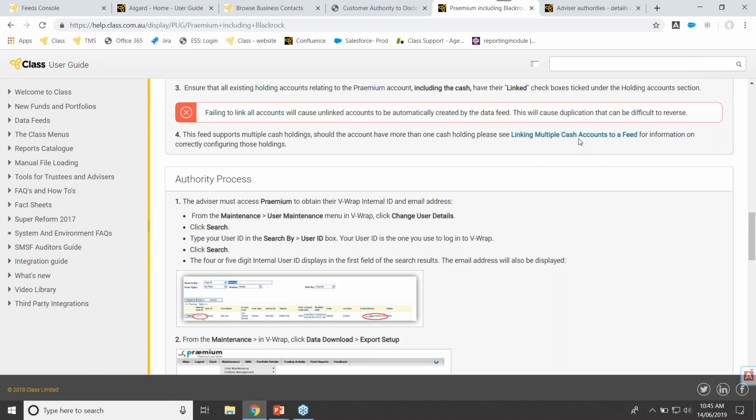How do I know a wrap supports a bank account? Like I said earlier, I'm getting a lot of questions around this. So I'll quickly talk about what this means. So when you look at a statement, you may have a bank account linked in it that talks about this is the bank account, with the transactions. Another checkpoint is try to look for a transaction report. Does it give you a transaction history? Does it give you a trades information? That's a good checkpoint that it is supported through the feed.